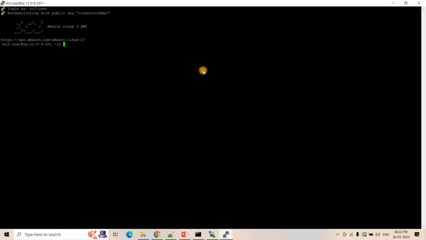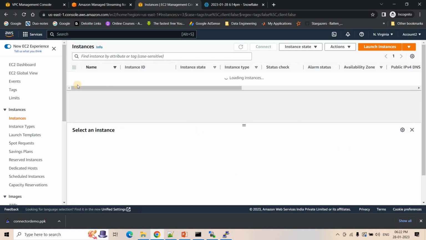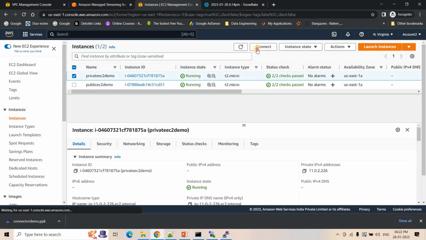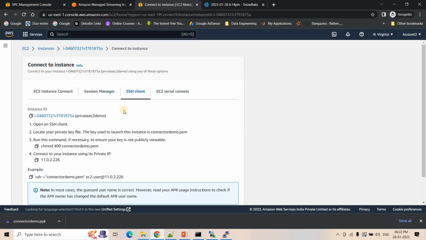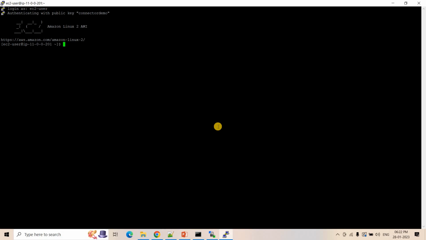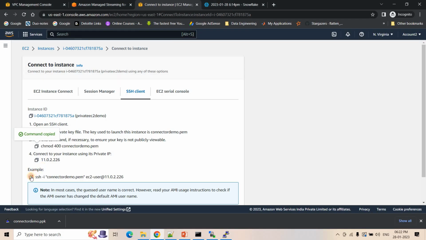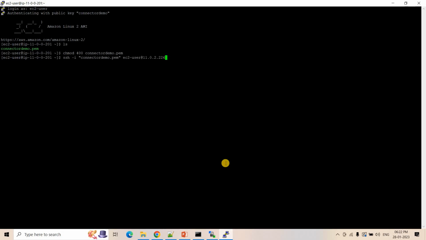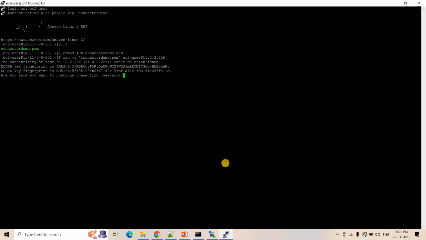Okay, cool. Now here if I just go back to instances, and here if I check this one and click on connect for my private EC2, I will see these two commands what AWS is suggesting. So first we need to give this particular 400 access to this PEM file. So if I do ls, here you will see that this file is there. Okay, so I will just hit enter. It is done, and now here we can use this command to do SSH in our private EC2.